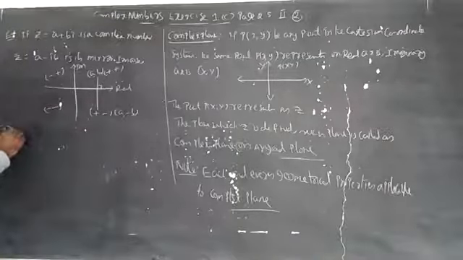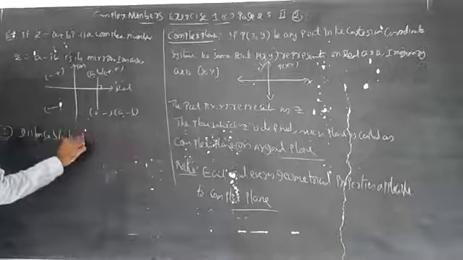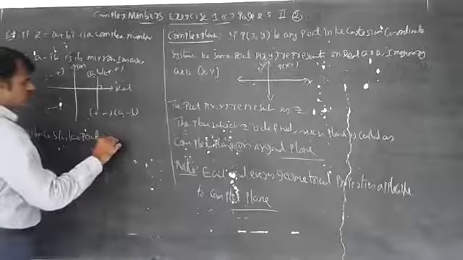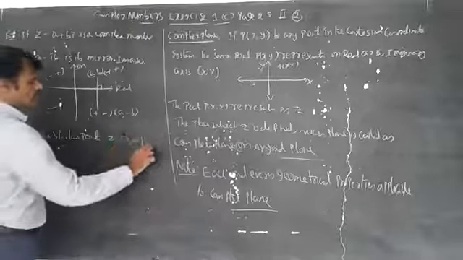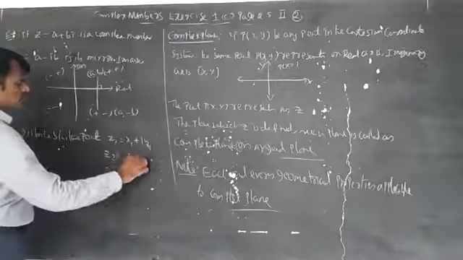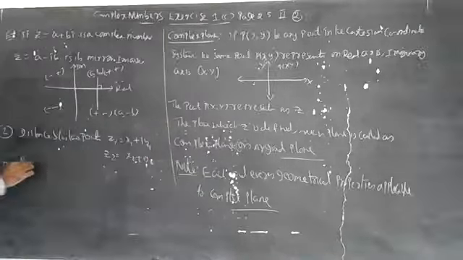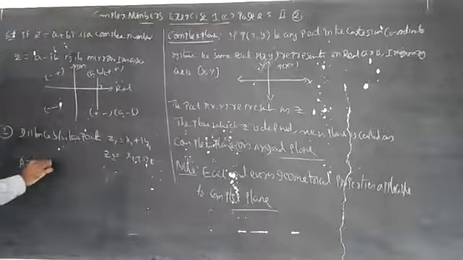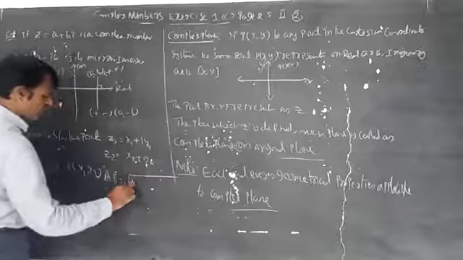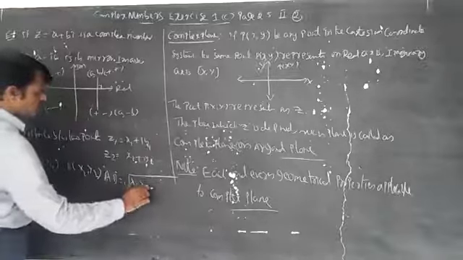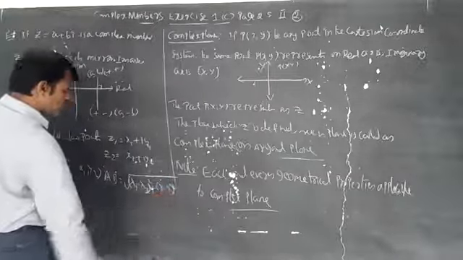Equation of line, let us discuss. Let us consider the distance between two points. General notation, I am writing here z1 is equal to x1 plus iy1, z2 is equal to x2 plus iy2. In original geometry, let us consider this is A, z1, and B, z2. If I write A (x1, y1) and B (x2, y2), AB we can write as root of x2 minus x1 whole square plus y2 minus y1 whole square. Otherwise, x1 minus x2 whole square plus y1 minus y2 whole square also we can write.